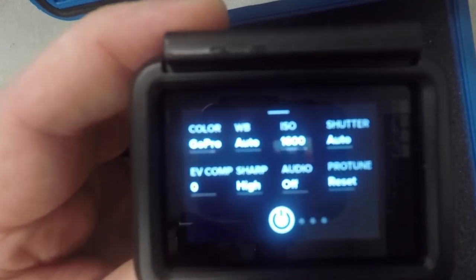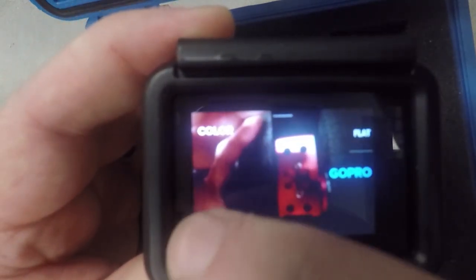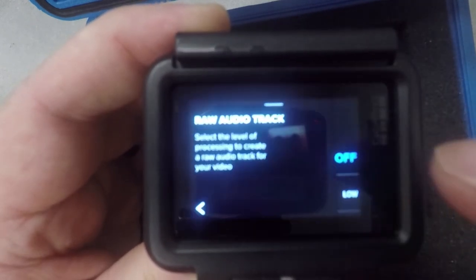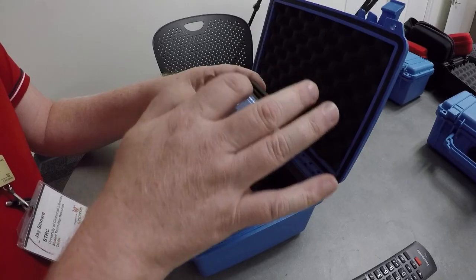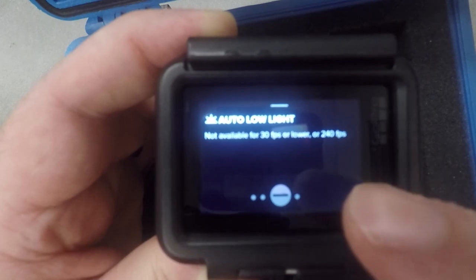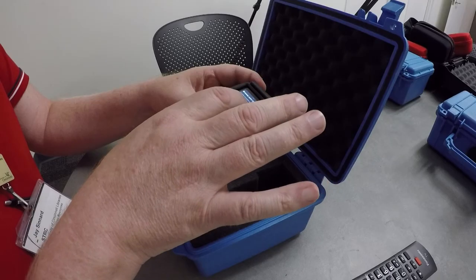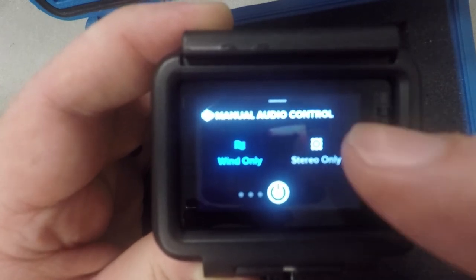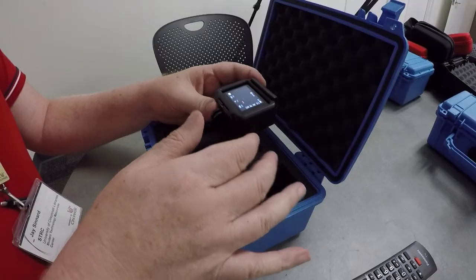So if you want to get to more settings, you can change to flat color. You can do the white balance settings, the ISO settings, the shutter speed settings, the EV comp settings, sharpness, you can mess with the audio, slide that way, video stabilization turn off and on, the auto low light, it's not available between certain number sets, and you can do manual audio controls. You can see the stereo wind. Those are your two choices. I'm going to slide back out of that, slide like that, and you're ready to record.